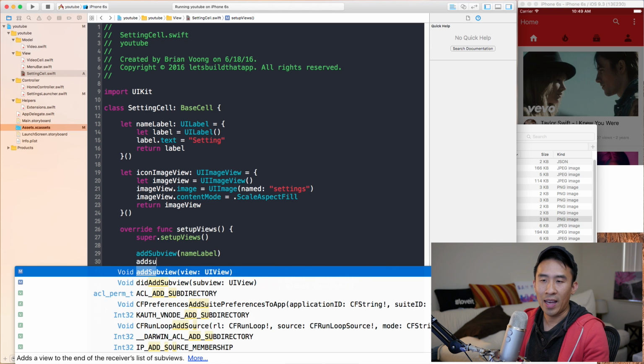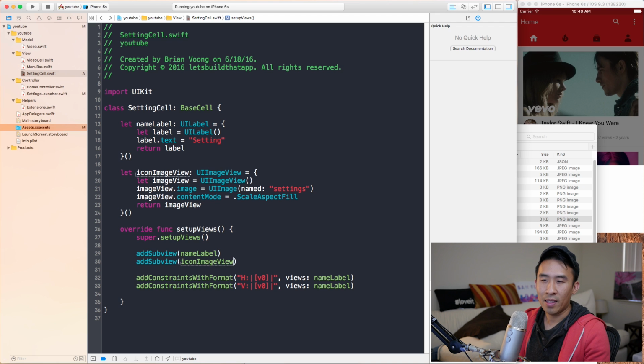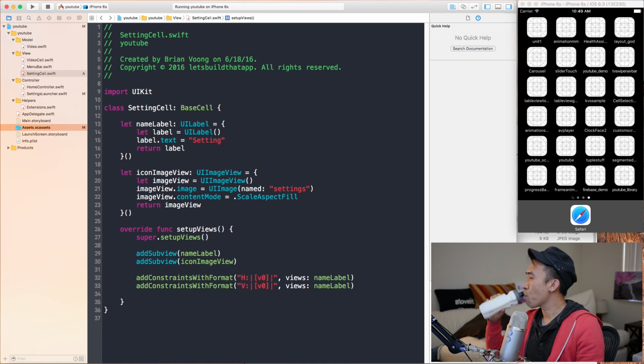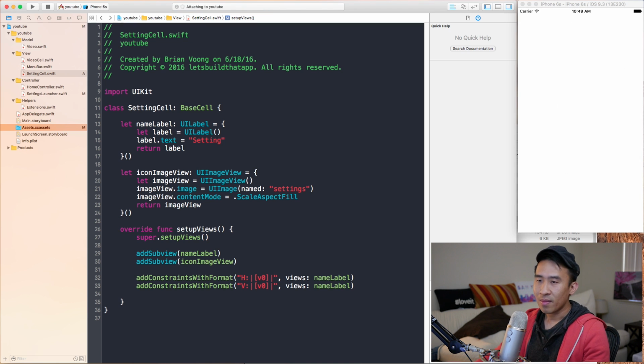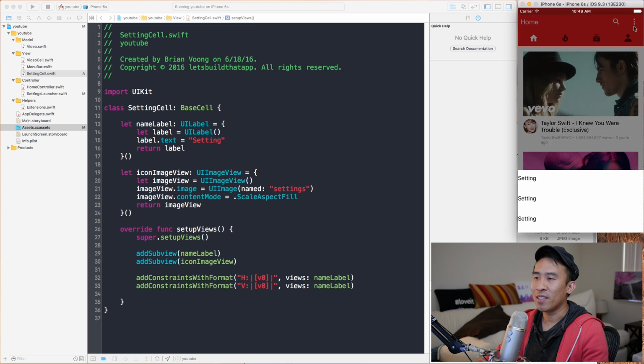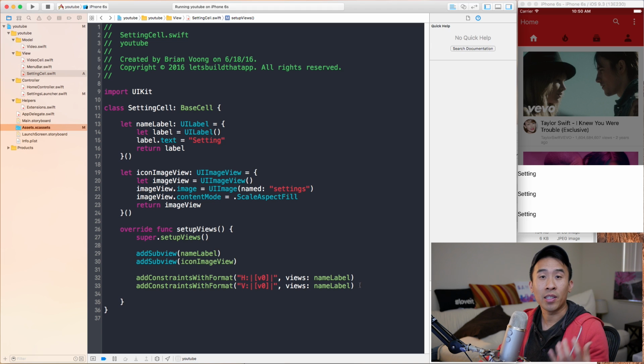So I'm going to call addSubview iconImageView like that. And so I'm going to run this and see what happens. I'm not actually sure if I see the icon image view when I do this, but let's see. Okay, we don't see it, and that's pretty good. That's what I expected, because we haven't added the constraints for this image view.